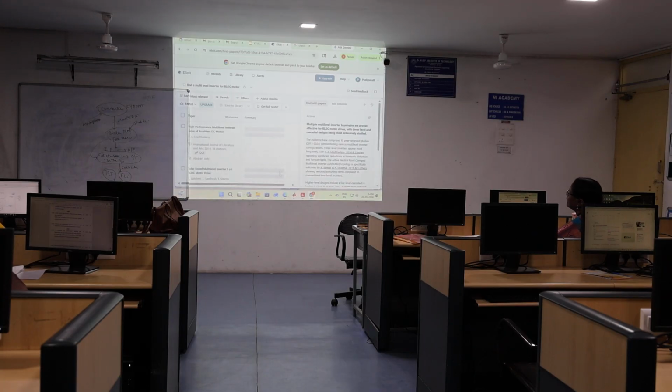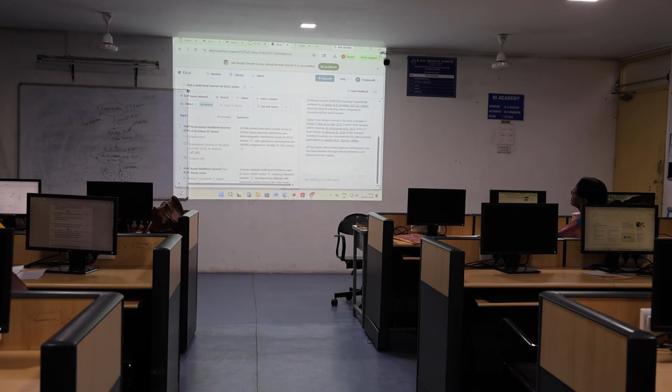So here, when you see that, it will automatically give the columns below. I can add a column. If I want to add any new column, by default it will choose some columns.